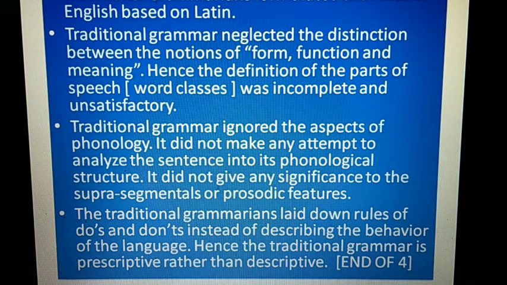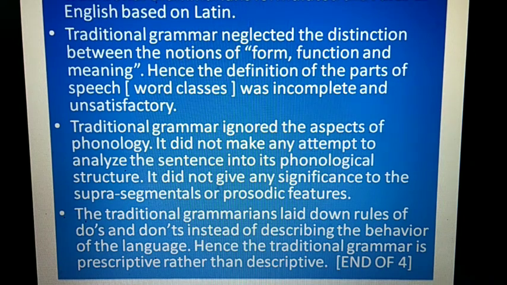But traditional grammar doesn't tell us anything about what is called function. For example, you have different parts of speech like noun, pronoun, verb, adjective, adverb, conjunction, interjection, a lot of parts of speech. But the so-called traditional grammarians didn't speak much about function, as, for example, the noun can function as subject, noun can function as object, noun can be object complement. The function part of the elements of language was just neglected, undermined by traditional grammar. This is another aspect of traditional grammar.